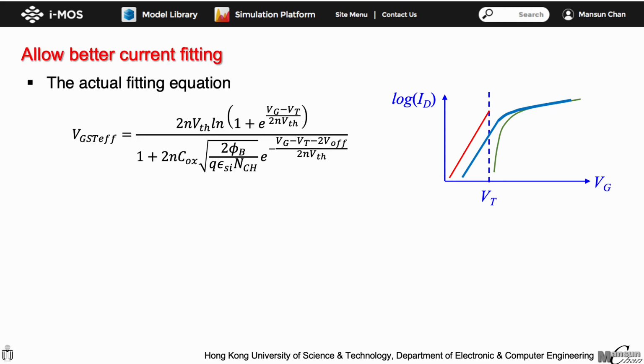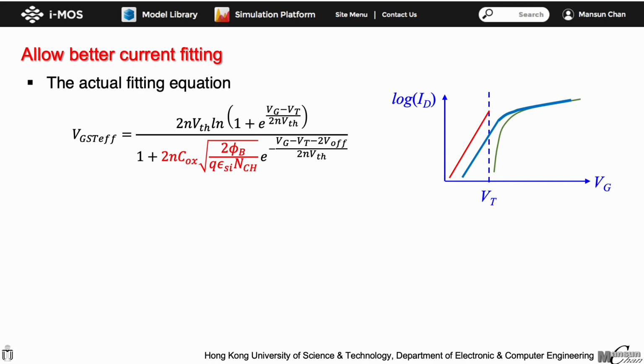To achieve better fitting in the suppressor region, the VGST effective function used in BSIM3 is given here. The purpose of this complicated function is just to introduce a fitting parameter V off to provide an offset to the voltage axis in the suppressor current. The quantity in front of the exponential term in the denominator is to provide some physical meaning to the expression. But it is not important, as it can be absorbed into V off, which is an arbitrary fitting parameter anyway.